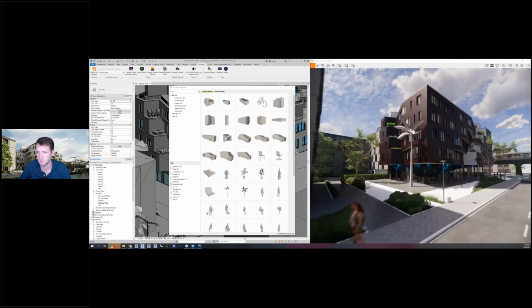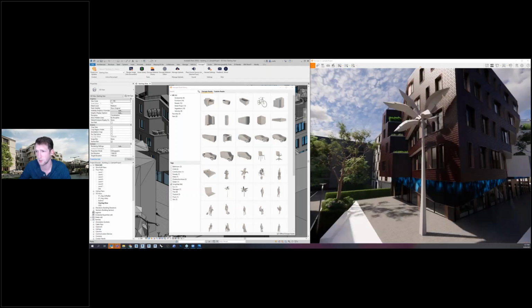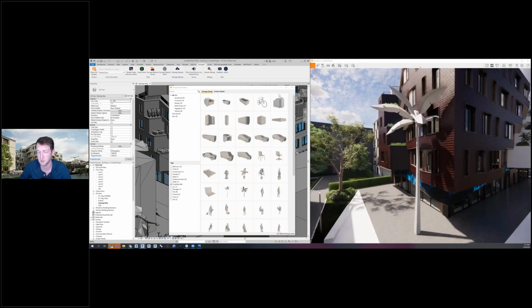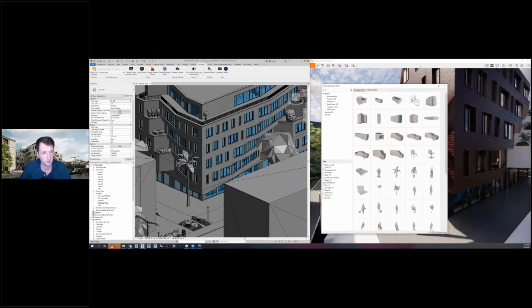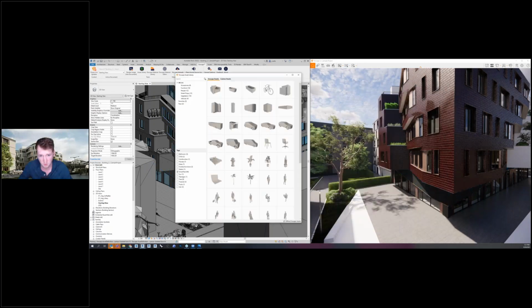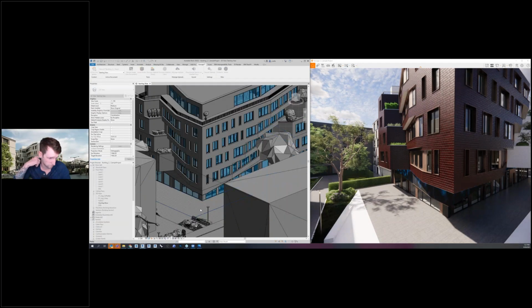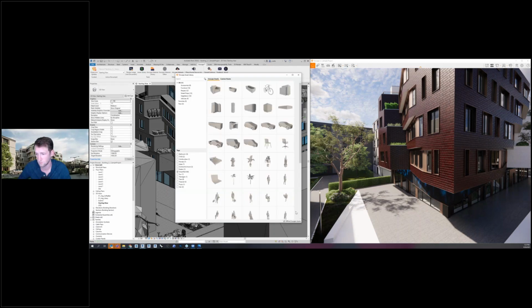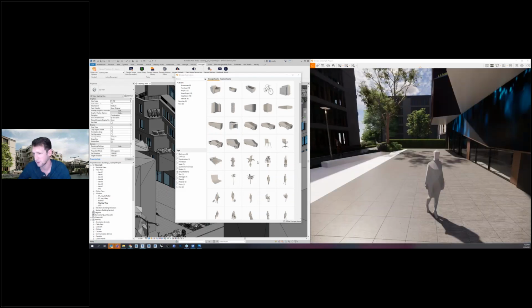You see I put this one through the window in here, but again, that's the type of early stages that we can do here. So I can just delete that as well. And then as far as people go, same thing, we can place people. Let that be placed real quick. Yep, there's our simplified person. Again, we can really get a nice early stage development look for this as well.